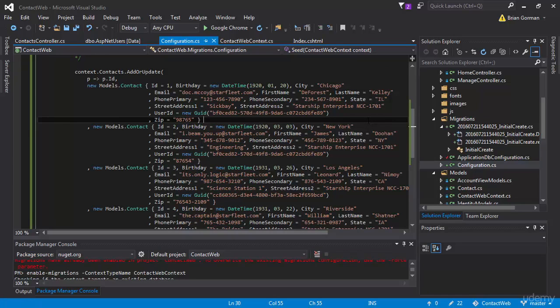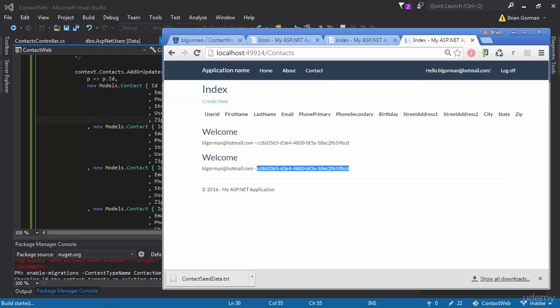And we have our data seeded here, so it should run, right? So I should hit F5 and I should have data now that it's in the seed method. Who thinks this is going to work? Well, of course it's not going to, but I want to show you that.